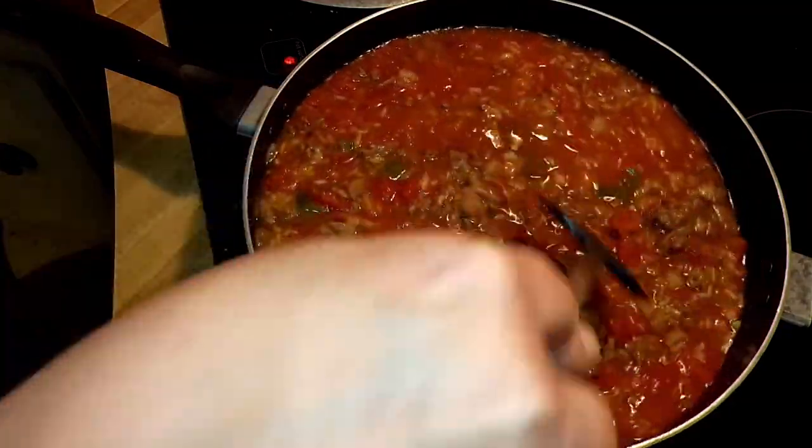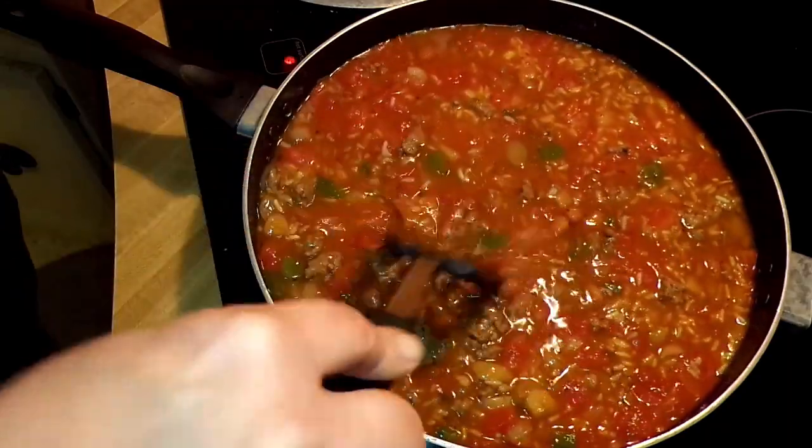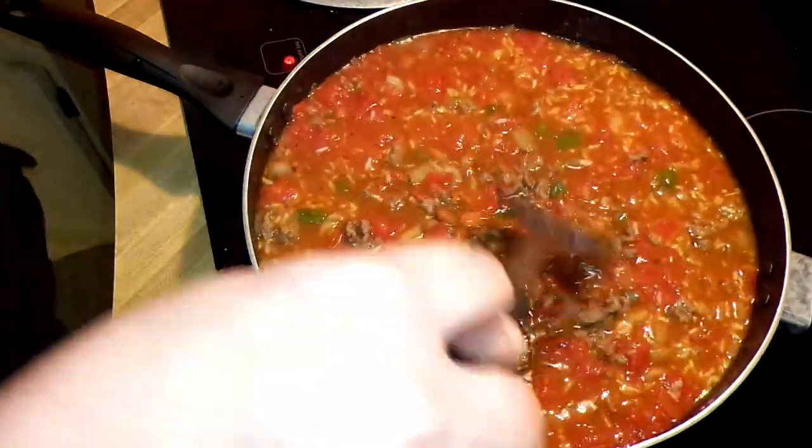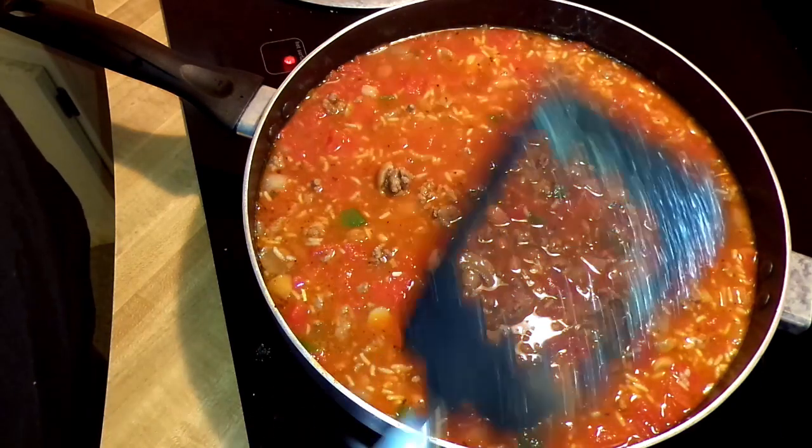And then we're going to wait about an hour. I'll stir it up a few times, and then we're going to come back and take a look-see. I might have to add a bit more water because the rice takes up a lot of water. But there we go. That's pretty much it, everybody.